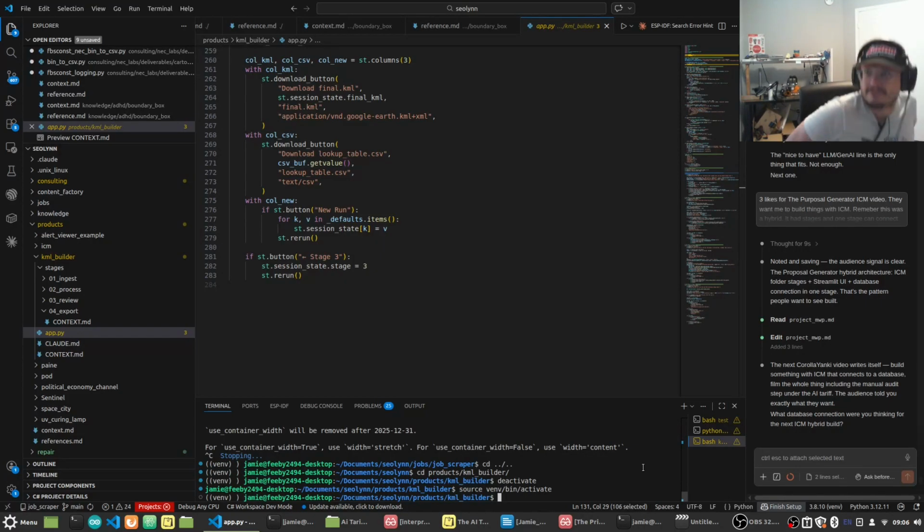And that's going to be different if you're on Windows, by the way. It's going to be like dot slash venv slash scripts, activate.ps1. It's a PowerShell script. But okay, we're in here.